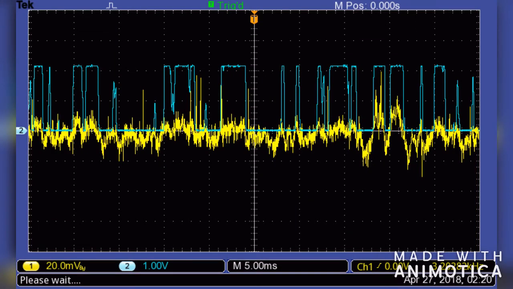Here are the input and output channels of our comparator circuit. Channel 1, which is the yellow, shows the audio signal going into the non-inverting pin of the op-amp. We can see that the voltage of the audio signal roughly oscillates between 10 and negative 10 millivolts, with occasional spikes in voltage. Channel 2, which is the blue, shows the output of the op-amp. As you can see, it makes a nice square wave that has a max voltage of about 2.1 volts. The pulses of the square wave coincide with the peaks of the original audio signal. This makes it much easier for us to filter the signal with our code.